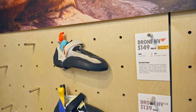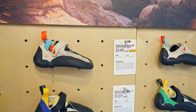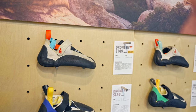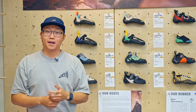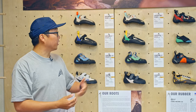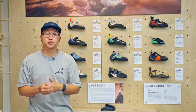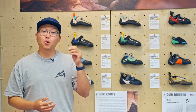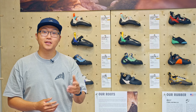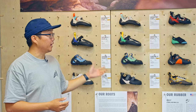The drone CS we specifically designed for indoor climbing with competitions in mind, where athletes are tackling large volumes with dual-tex features. However, we found pretty recently the drone CS performs really well on outdoor rock as well, especially in areas with sandstone where you don't need to edge on very small holds. The drone comp uses our newest rubber formula, extreme friction, found only in the drone comp series — it's a softer, stickier compound compared to science friction, which you can find in the rest of our lineup.